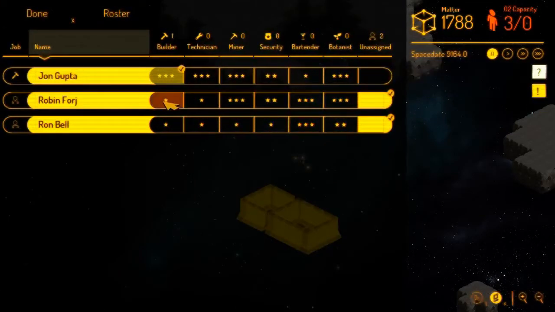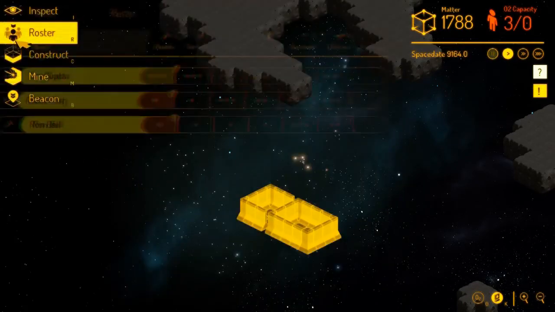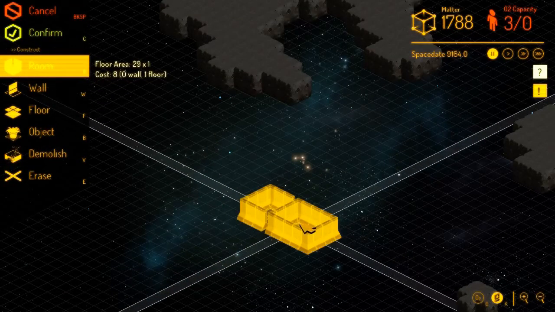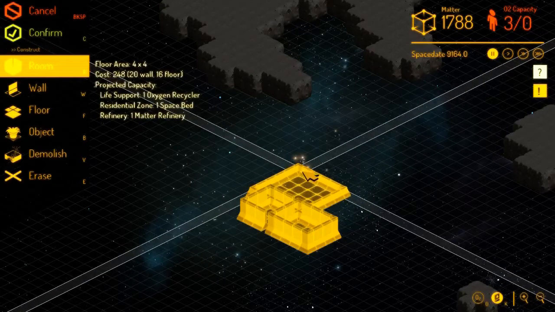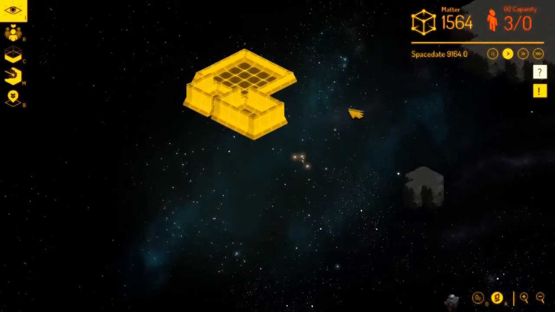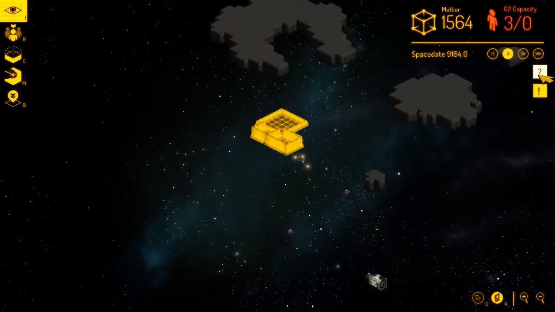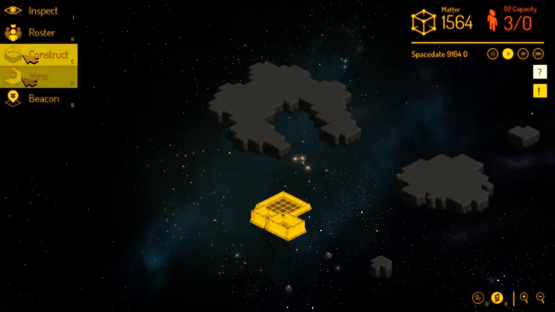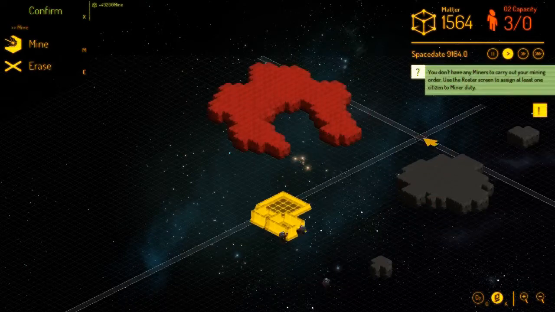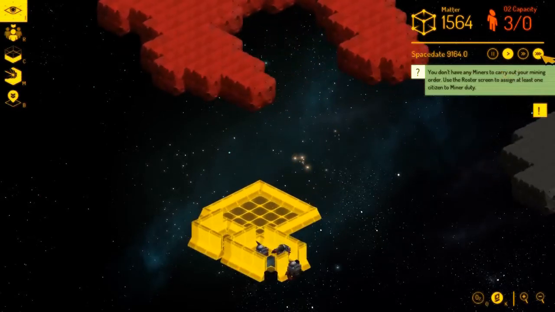And let's make everybody a builder. Oh man, this base is gonna take forever to get done. We have no good buildings, we just have this dude. That's okay. Alright, come on. There we go. Yeah, that should work. Alright, get to work. Hey, there we go. So we'll mark this out to get mined. That is okay that we don't have anything for that. Let's speed this up.